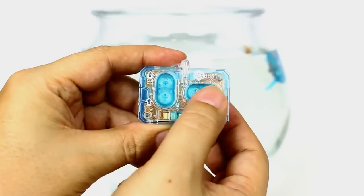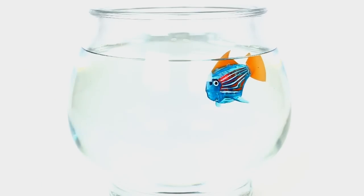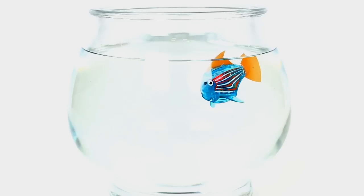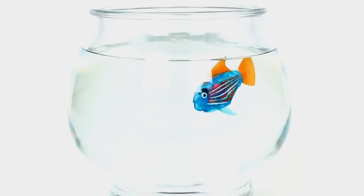Okay, I'm trying to... Oh, okay. Basically, the left and the right, if you hold it down, fin goes left, fin goes right. Oh. So you hold it down. Watch it. If you listen, you'll hear it move. And then you push the forward. Or you can have them swim backwards.